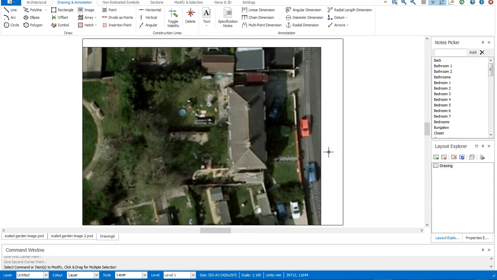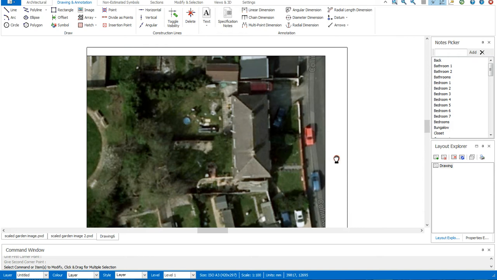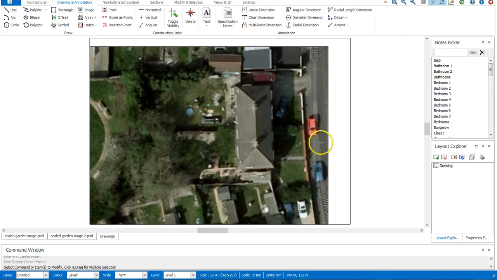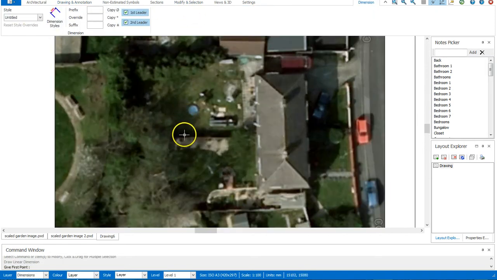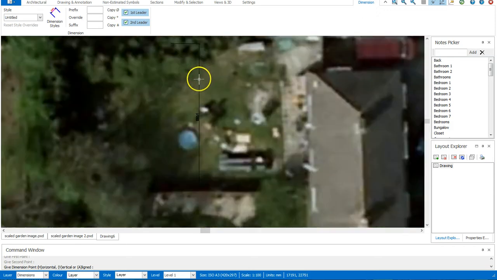Now, if you use PDFs as your standard tracing method, then you may be familiar with the scaling method, in which case you would measure off using a linear dimension tool or the measuring tool under modifying selection to dimensions. In this case, I can go from here, following just a straight line, to here, and know that I'm near enough there.